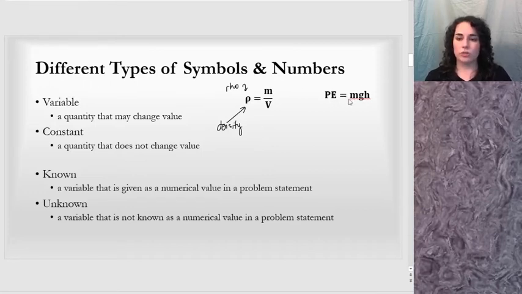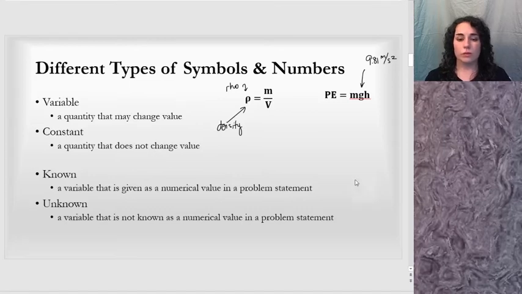Over here is an equation for potential energy. When we think about potential energy, we're thinking about changing height for gravitational potential energy. G is a constant. That's the 9.81 meters per second squared, the value of gravity. This is a constant value, as opposed to the mass or the height, which can change value. Those are variables. Okay, so when I look at formulas and equations, I keep in mind what type of value that symbol represents, a variable or a constant value.